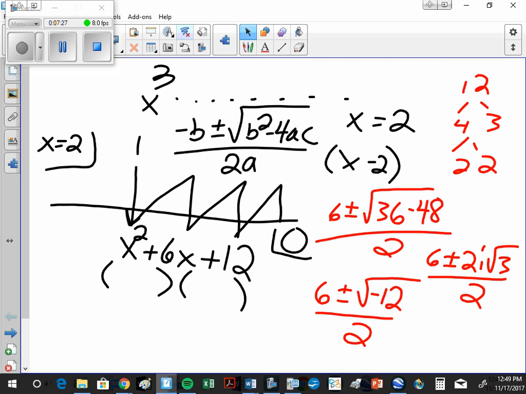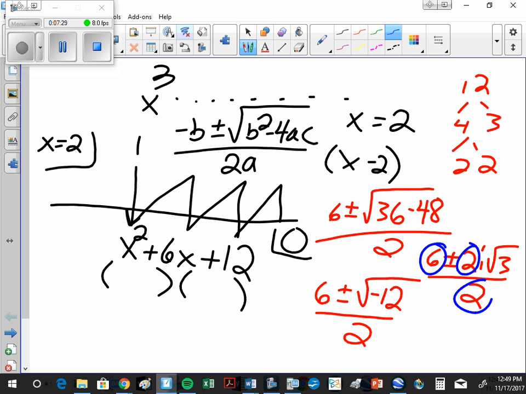Now, I check, does this number and this number have anything in common? A 2. You don't touch the inside of the square root. If we had the square root of 6 over 2, you cannot simplify that because it's not really 6. It's the square root of 6, which does not cancel 2. We end up with 3 plus or minus I. Those are the imaginary roots. Oh, sorry. Here I'm saying you can't cancel it, and then I forget to write it. So 3 plus or minus I root 3.